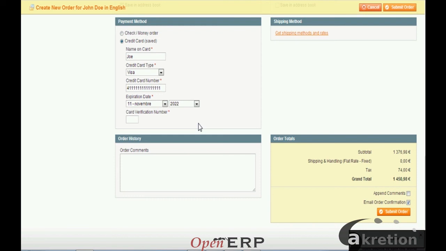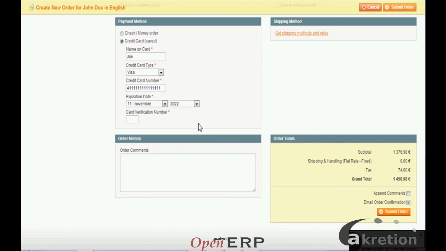This is a fake credit card. This is not mine. You cannot buy it with it. I'm creating a new server.